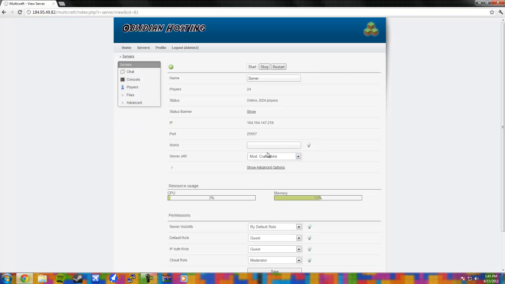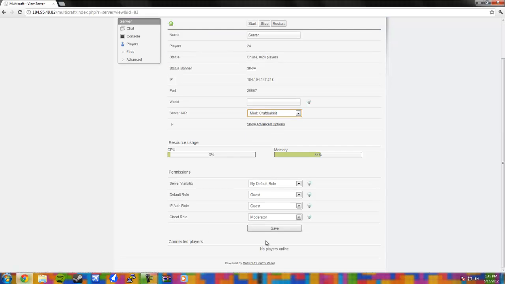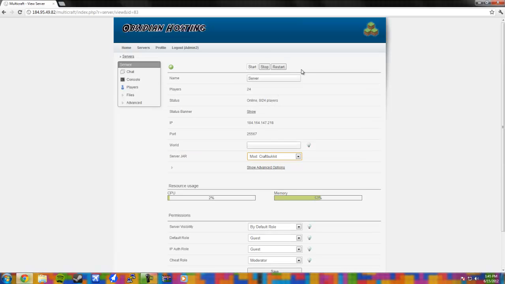If you've logged on for the first time, it will default to Minecraft server. You want to put this in a Multicraft bucket, save and restart. It will restart the server and put CraftBukkit on, ready so you can upload your plugins. It will also make a plugins folder in the files FTP file section, which is located here.